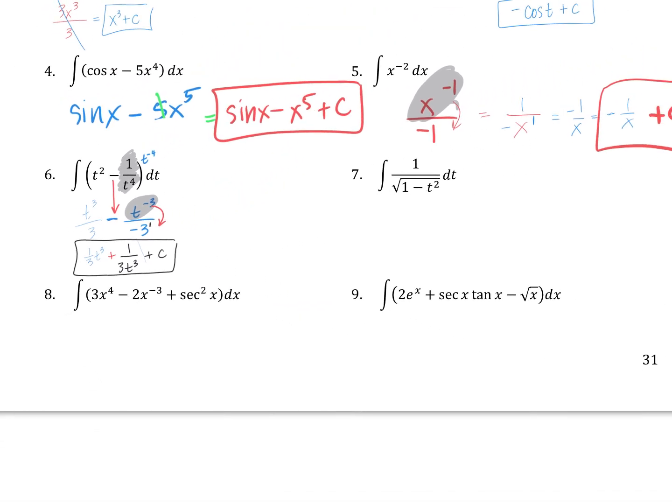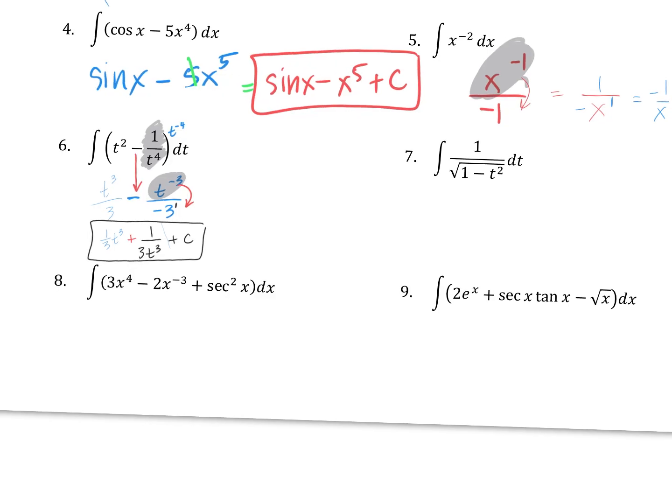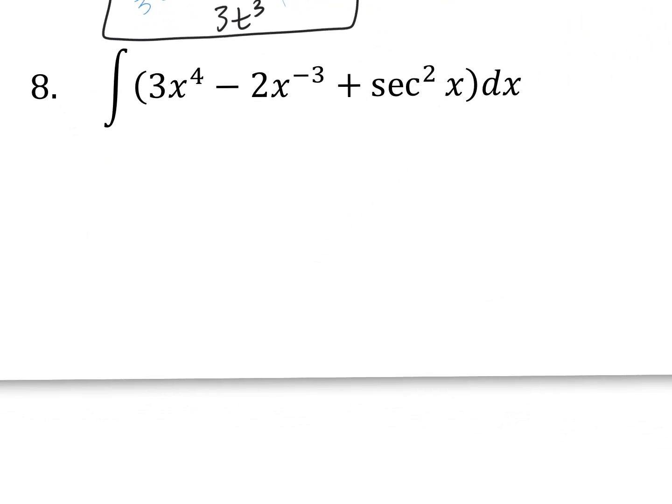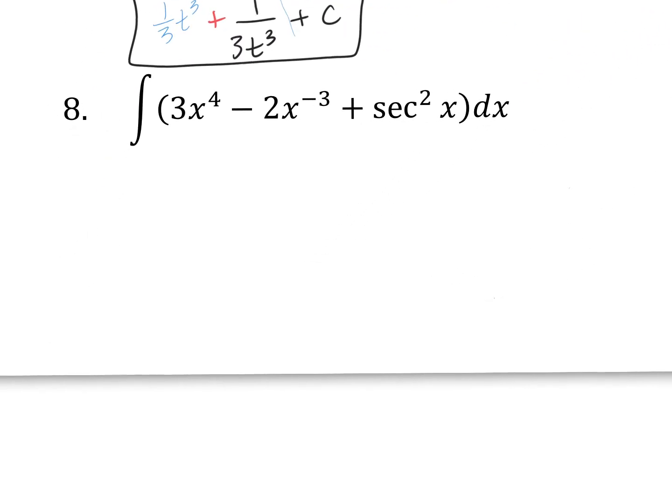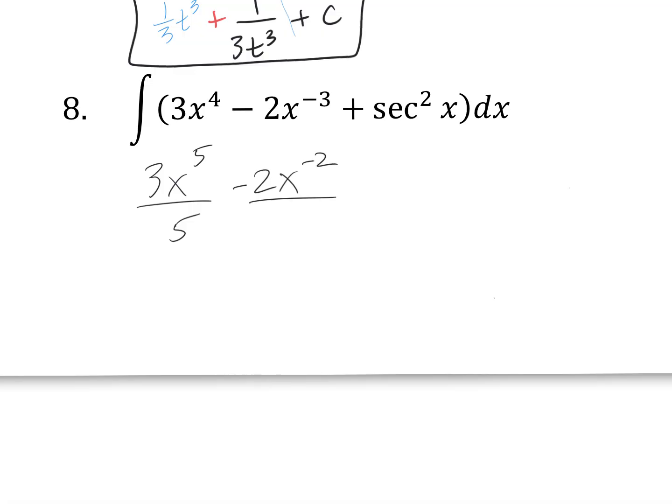We're going to do 8, and I'm going to bebop on down. Yep. Okay, let's do 8. Yeah. On 8, add 1 to that exponent. 3x to the 5th over. Yeah, does anything cancel out there? It doesn't, and that's okay. Minus 2 is chilling. X to the, add 1 to that exponent. Negative 2, divide by that new exponent.